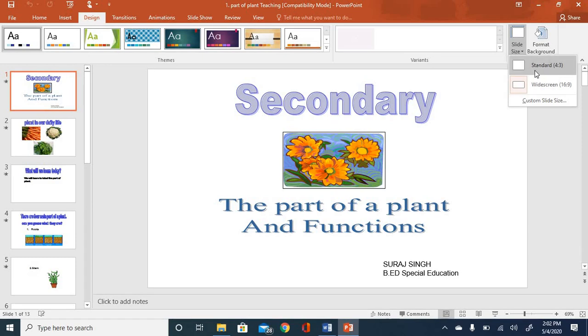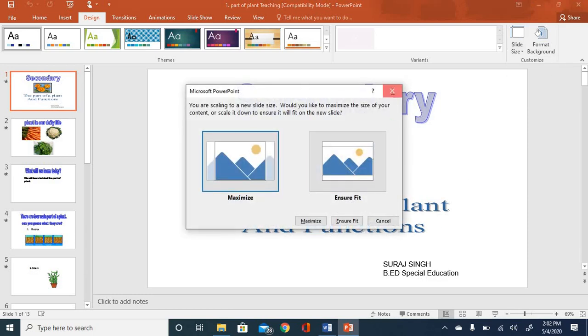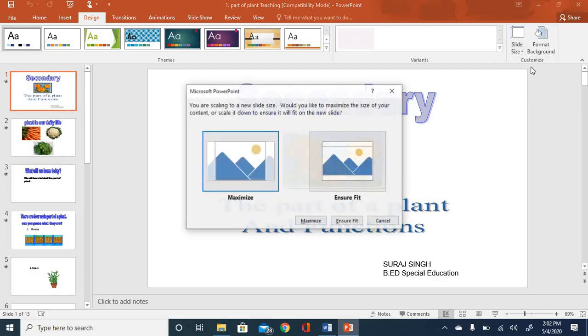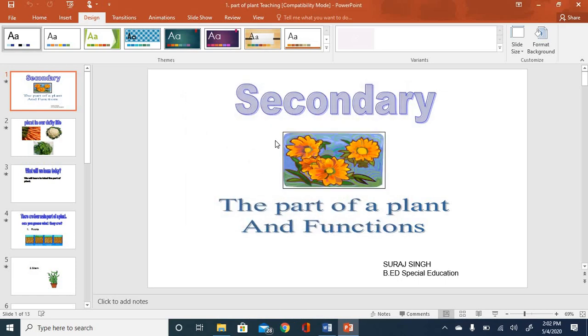If you collect the standard one, it will be very short, like this. I will not manipulate it, otherwise it will go. When you maximize, see here, it will look like this, that means half of the part will go. So it is not good actually, and it is not clear as well. So I'm not going to use this, I'm going to use the white screen.